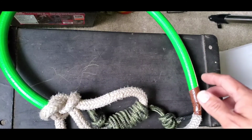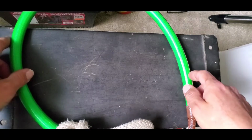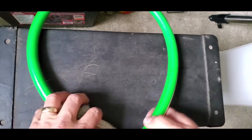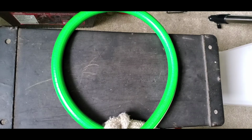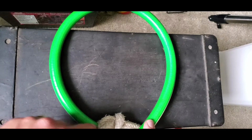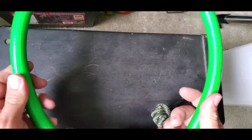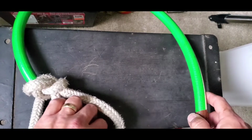Another thing I consider doing is adding a spring steel wire inside of here, not the full length. I'd say nine or 10 inches might be about the smallest tree I might use, so you wouldn't want any more length than from the knot here around to about this point. But that would keep it from losing that shape. If you can keep this circle pretty solid, it slides up the tree and the climb goes pretty quick. So those are the thoughts on that.